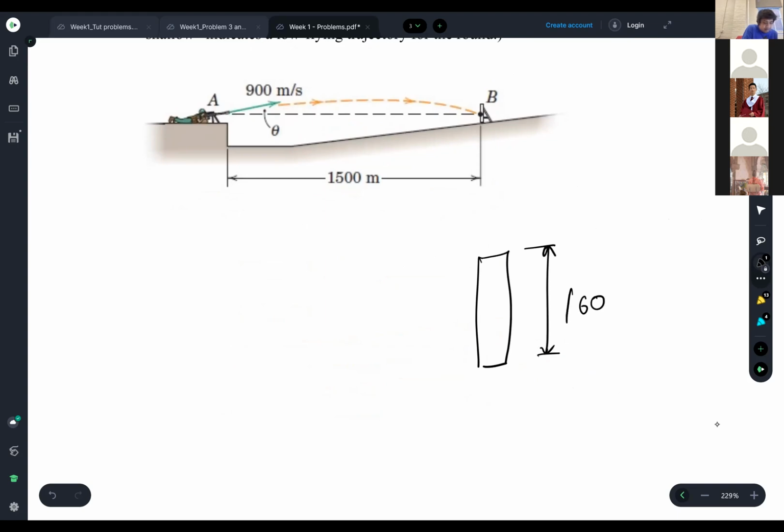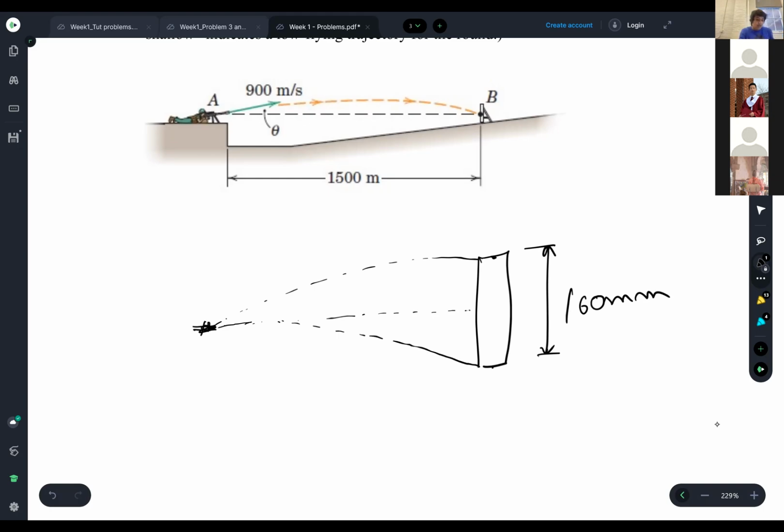This is 160 millimeters, and your rifle's nozzle is somewhere here at the center, right? Now, you can have two different kinds of projectile motion, or two different extremes. You can either hit the top of the target or the bottom of the target, and anything in between, right? So the two extremes are top and bottom. If you launch this, then probably it'll hit like this. And if you launch this, it'll hit something like this, right?